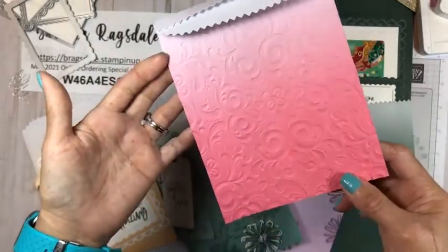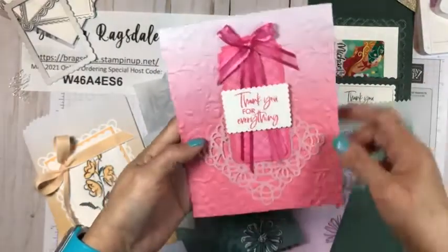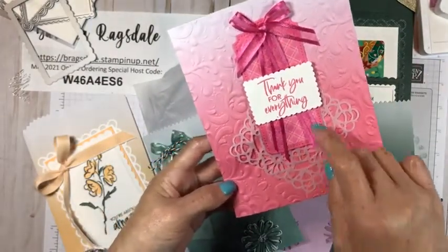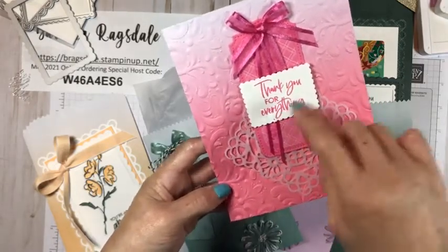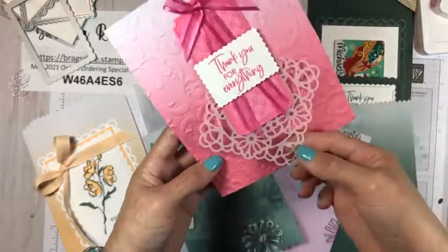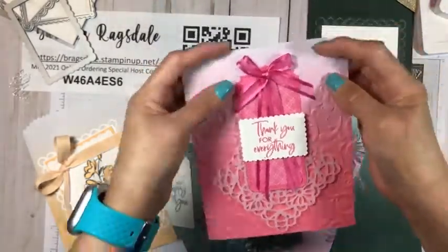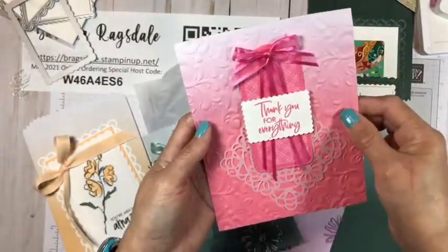It's gorgeous, you guys. And with that ombre look, oh my goodness, it's gorgeous. And then I just simply decorated the front with a couple of the tags. I stamped in pale polished pink, and then I attached one of our square vellum doilies just as an added little touch. And then added the polished pink open weave ribbon at the top.